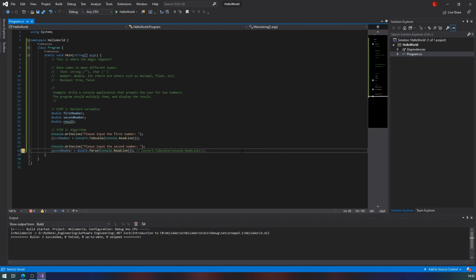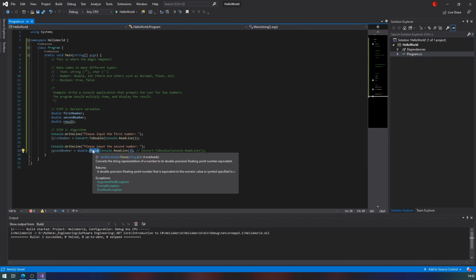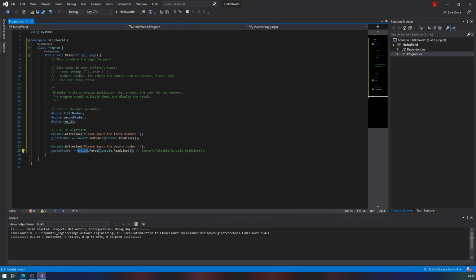That works too. Okay, so these are two ways of converting data types. You can find the parse method, I think, for all other primitive types that we're going to talk about in this course. So if this were an integer, you could do just int.parse. If it were a Boolean, you would be able to do bool.parse. So we're going to do these kind of things later on.